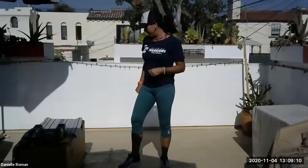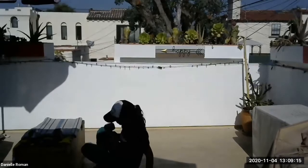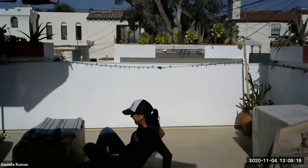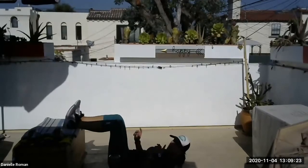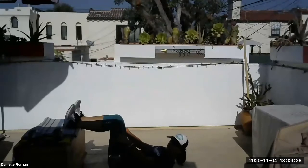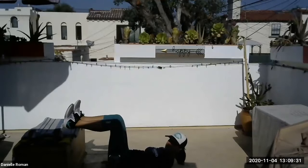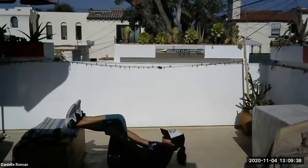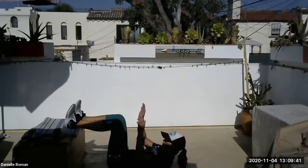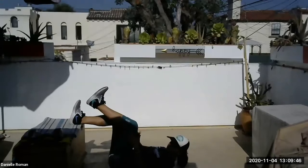The next exercise is a single leg, single arm bridge. With our single leg, you're going to start with 2 feet on. I want preferably to be on a step. If you're not feeling it on a step, if it's too much for you, then you can place your heels down on the floor. But at this point in the semester, you should be able to challenge yourself a little bit more. Heels down. So this 90 degree angle, we're going to start with our right leg on and then left leg will be off, still at a 90 degree angle.